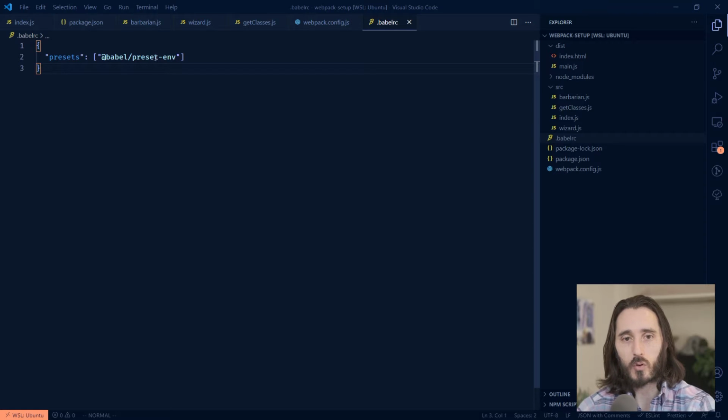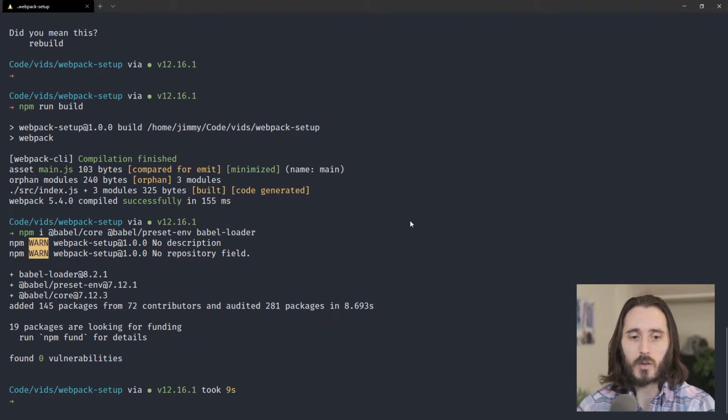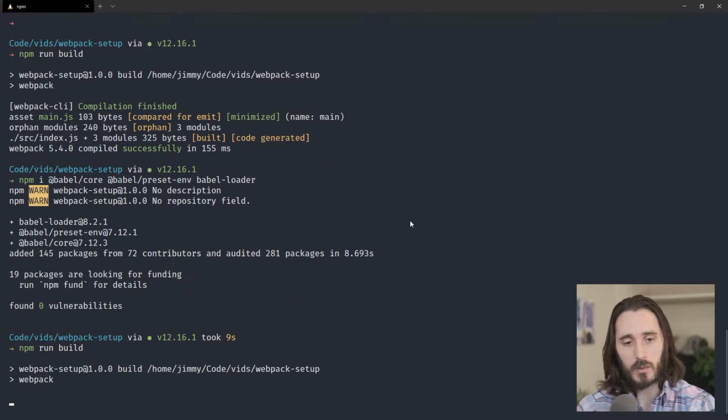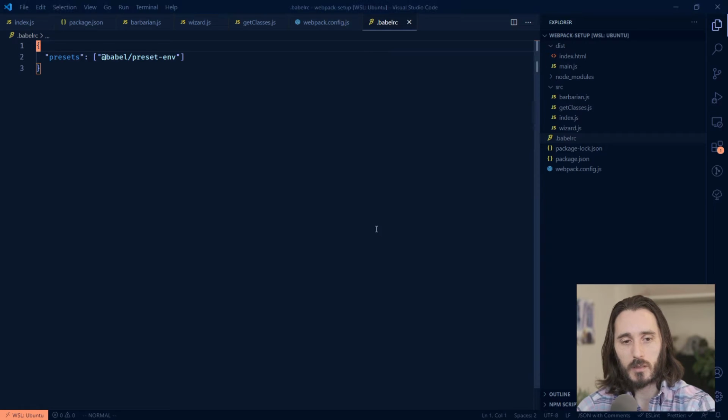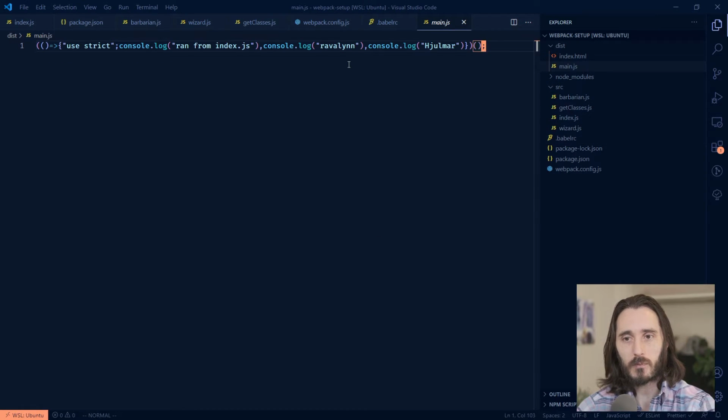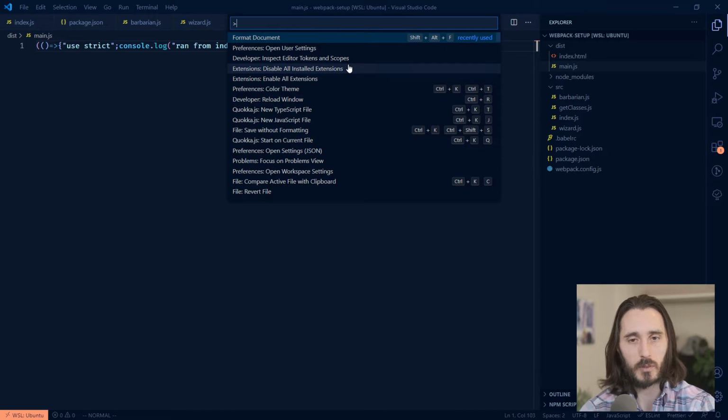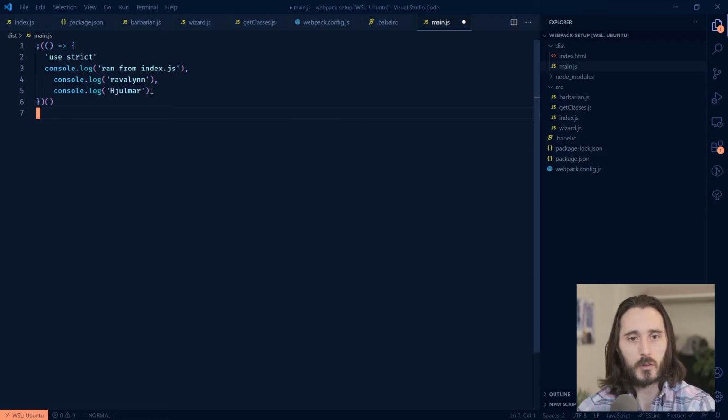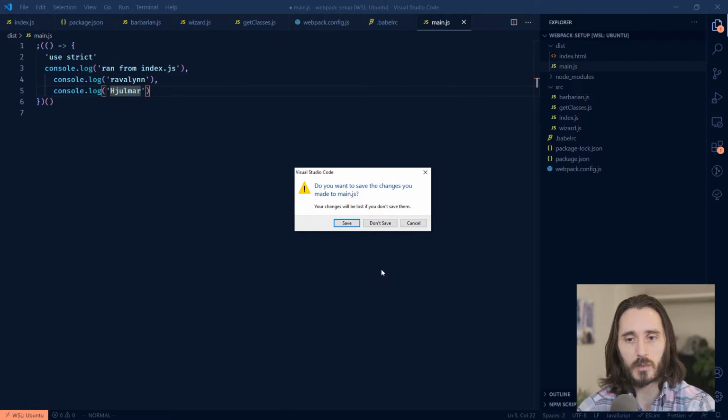So that's going to use our Babel core with our Babel preset-env, which is going to just kind of give us some standards to transpile to. Now, when we go back and we run npm run build, we're going to see that the output is a little bit different, possibly. We might actually need some things to make it different. Nope, it's the same at this point. There's nothing that really needs to be transpiled for the latest browsers.